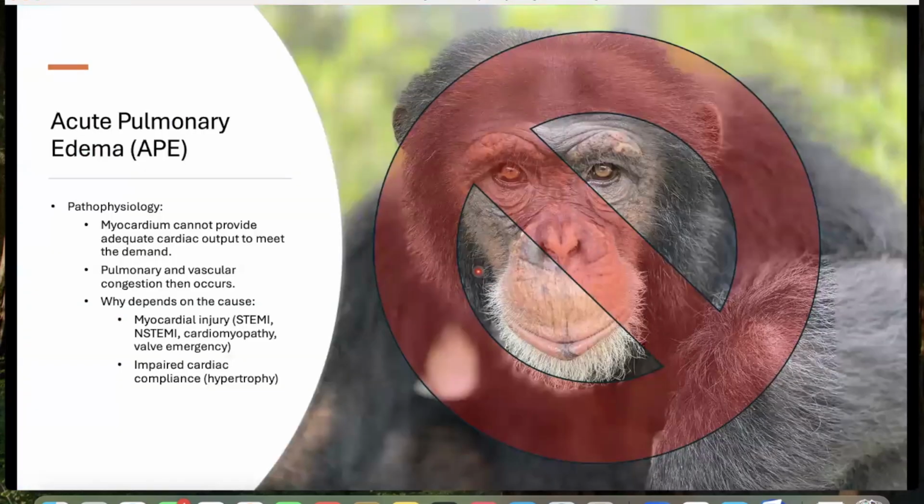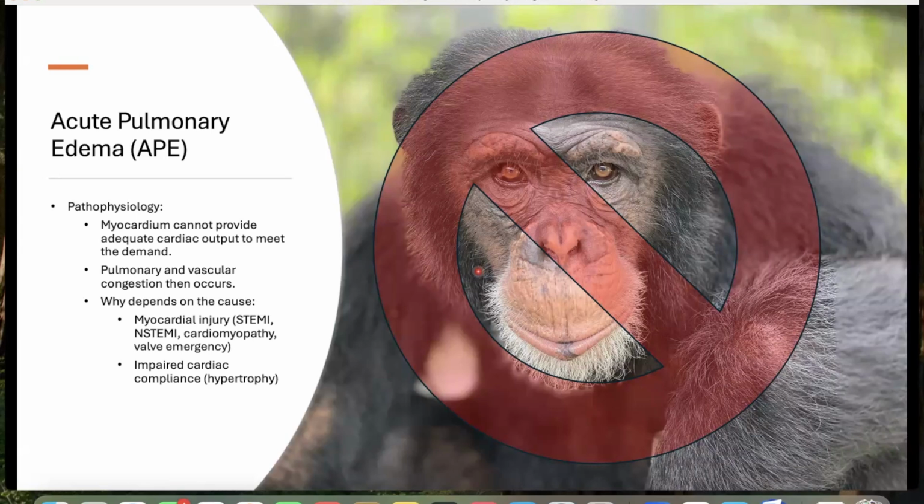All right, so let's talk about acute pulmonary edema. And we're not necessarily talking about all acute pulmonary edema, but really this is more of the catecholamine mediated acute pulmonary edema. I thought about using Harambe, wasn't sure if it was too early. And yeah, I know he's a gorilla, he's not an ape. But I couldn't resist putting a monkey in.